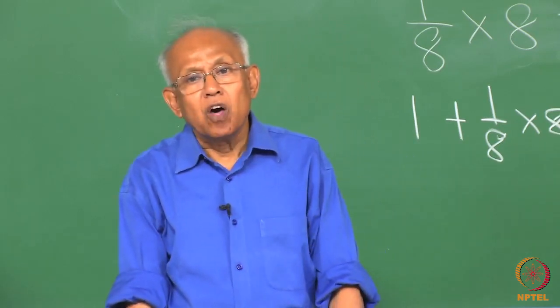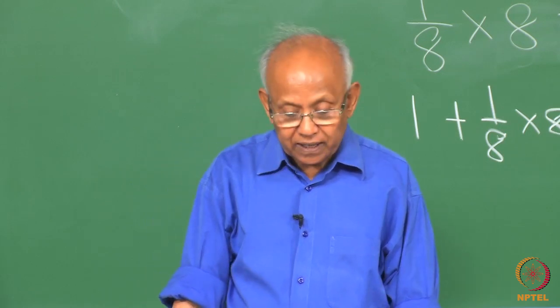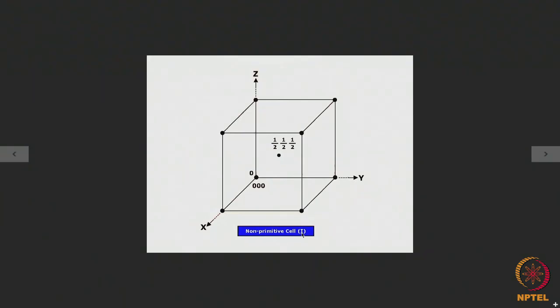Then we come to another non-primitive cubic unit cell, the so-called body-centered cubic unit cell written as capital I. Now, in this case, there are 2 points or atoms per unit cell. So, this one at the origin represents the contribution from all the 8 corner points, and there is another one which belongs solely to this unit cell, the one at the body center. So, the total number of points or atoms belonging to the body centered cubic unit cell is one at the location 0, 0, 0 and the other at the location half, half, half.